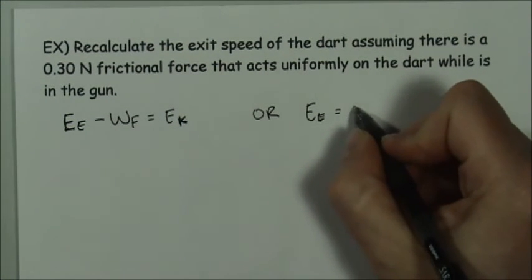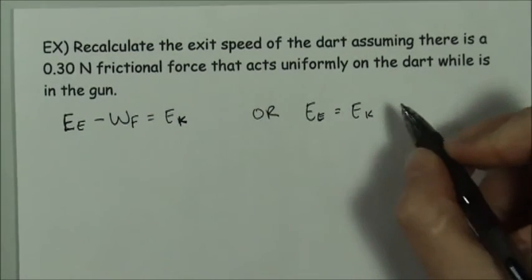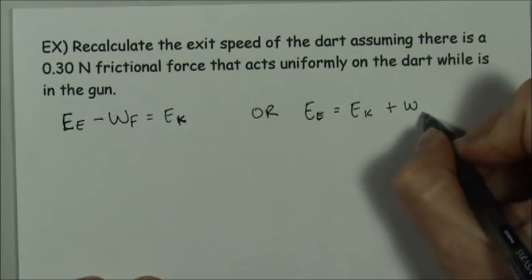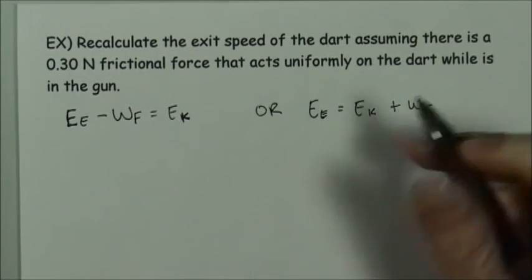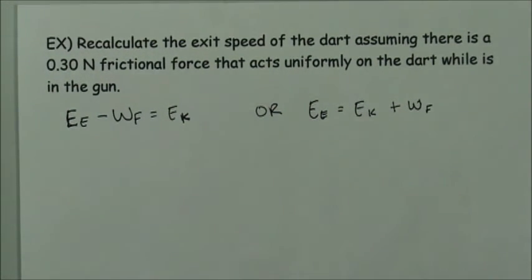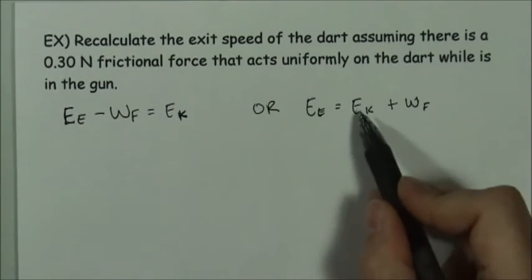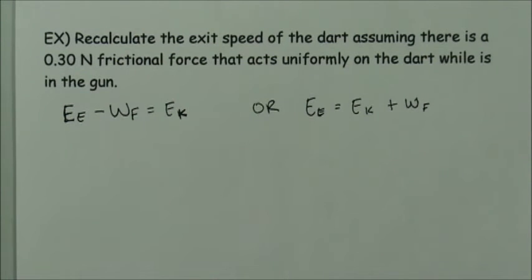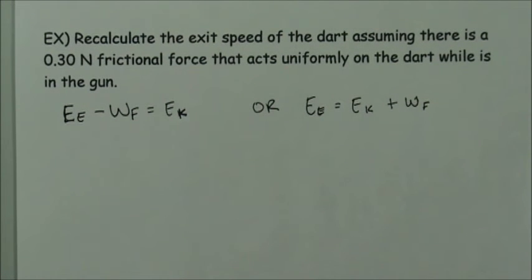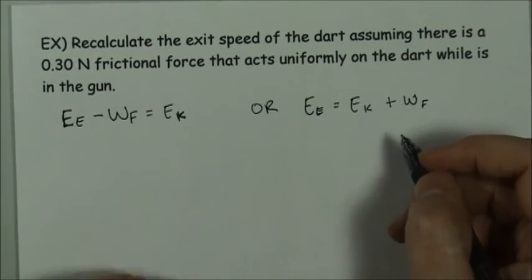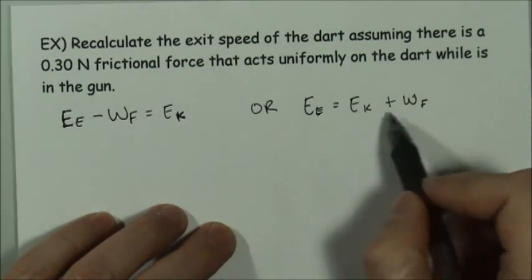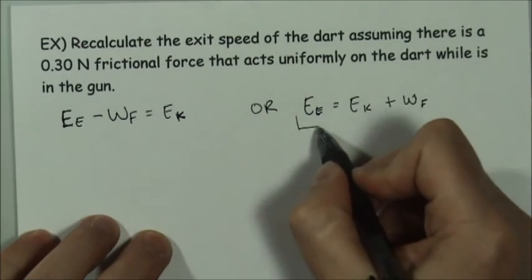I know that elastic energy is going to be converted at least somewhat into kinetic energy, but then also some of it will be turned into this non-conservative form of energy, the work due to friction. But these two forms of energy combined must be the same as the total of the kinetic energy. So it's still essentially a conservation of energy problem, even though part of the energy is going to go away, never to come back again. But at least for this example, I'm going to be able to calculate the velocity.